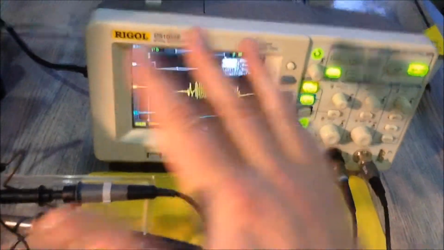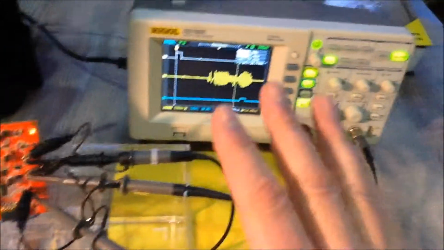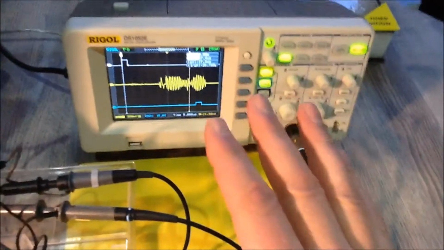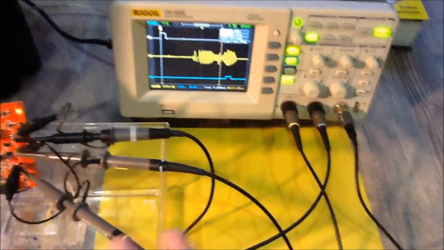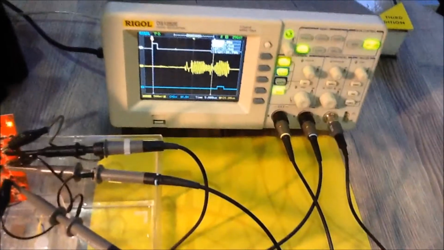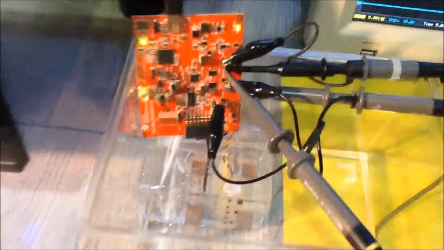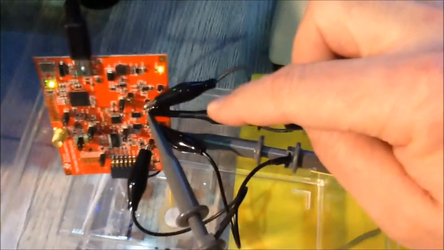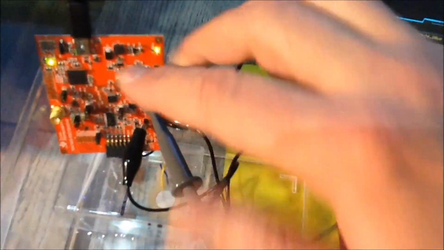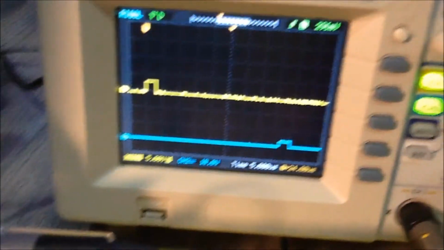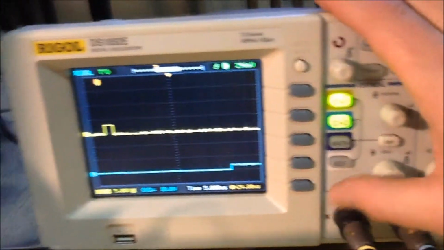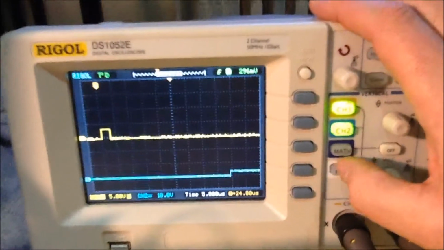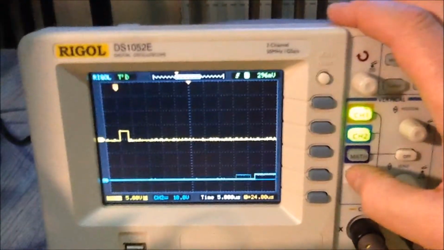Okay, let's now try to repeat this setup so that I can show you how I did this with only 2 channels and how I put that first start trigger into memory. So I'll first reconnect the A probe to the start of my evaluation board. As you can see, I have connected both the external trigger and the A channel of my oscilloscope to the start signal of the evaluation board. You can see on the scope that that start signal is captured here, the yellow line. I'm going to put that yellow line in the reference of my oscilloscope so that we can save it and keep it shown on the screen.